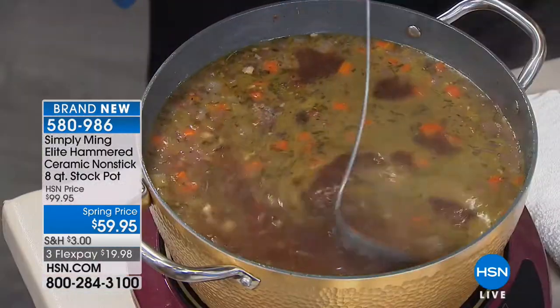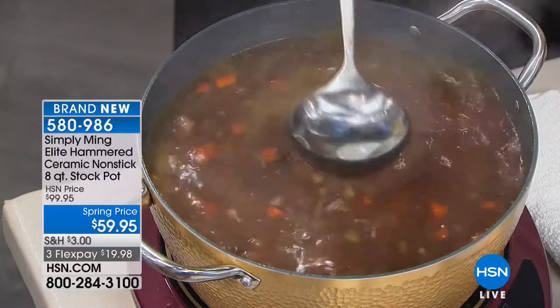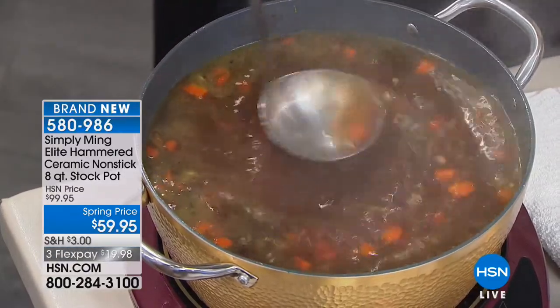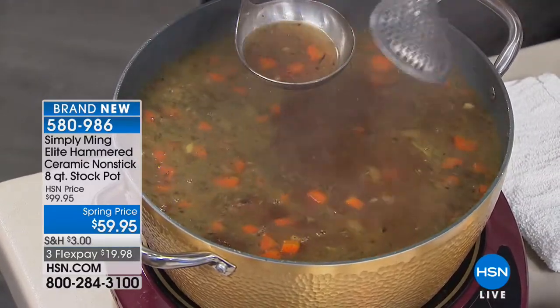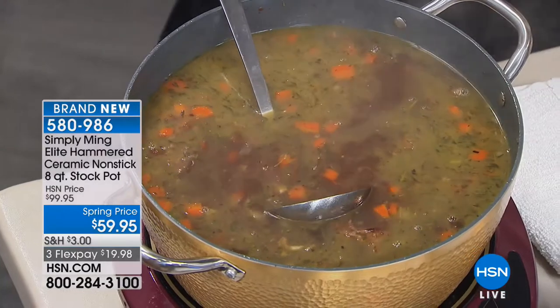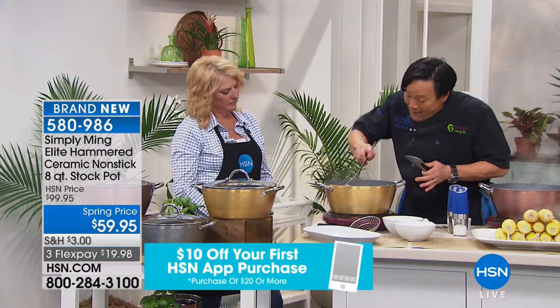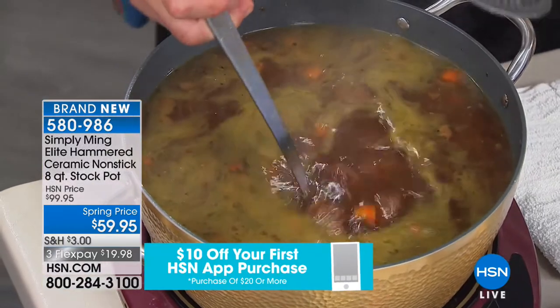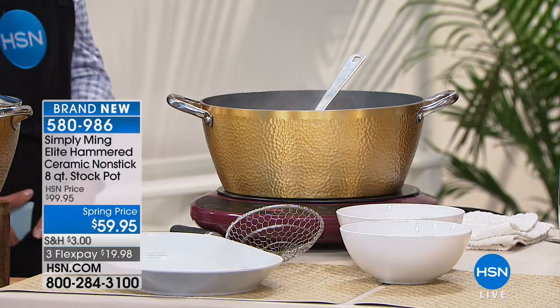What do you love most about this, Chef? I love the size — eight quarts is gargantuan. And it's not an ugly big stock pot. We've been cooking a lot of prime ribs, so we have prime rib bones in here — three of them. Here's a fantastic beef stock. Here's a trick when you have grease: twist it and the grease falls off, so now you have pure broth. Making your own broth — bone broth is so good for your body. Mama's chicken soup, right? Make your own broth. When you have extra chicken bones, turkey bones, or beef bones, make it.